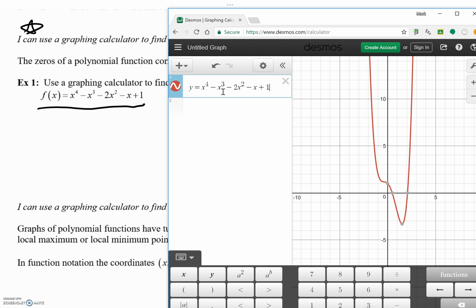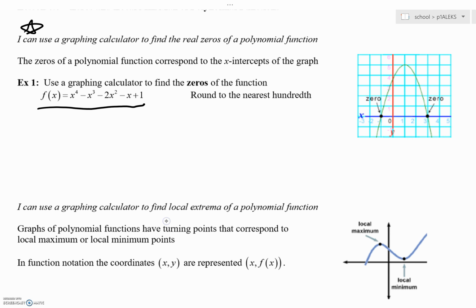This is it. And the real cool thing is, just looking at this picture, how many times does it look like we're crossing the x-axis? Well, hopefully you can see right here these gray dots. These gray dots are showing you what's going on. One of them would be 0.481, comma 0. Just putting your cursor over it, you're going to get that. Now, that's one of your zeros, this x value. But we're going to go to the nearest hundredth. So I'm going to write 0.48.